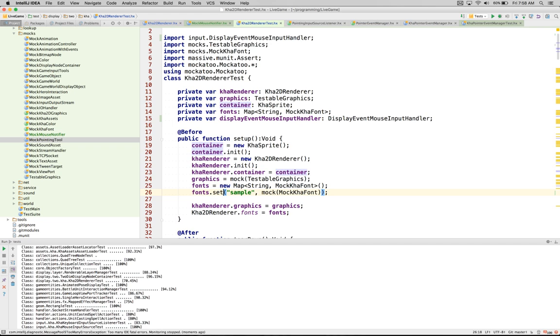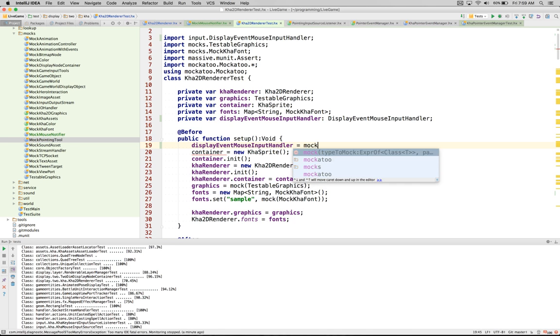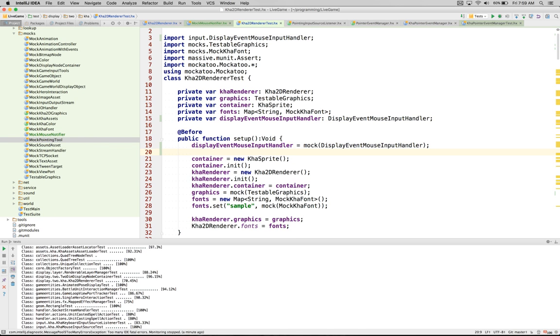So what we're going to do is the display mouse handler equals new mock display mouse display event mouse input notifier.